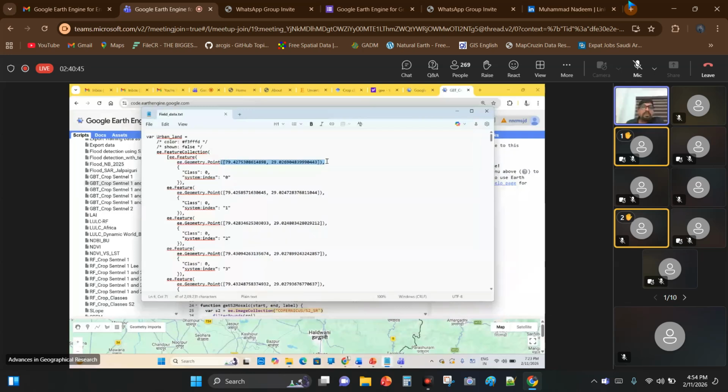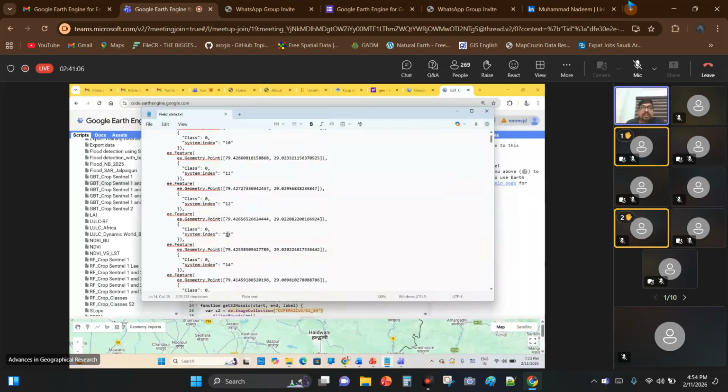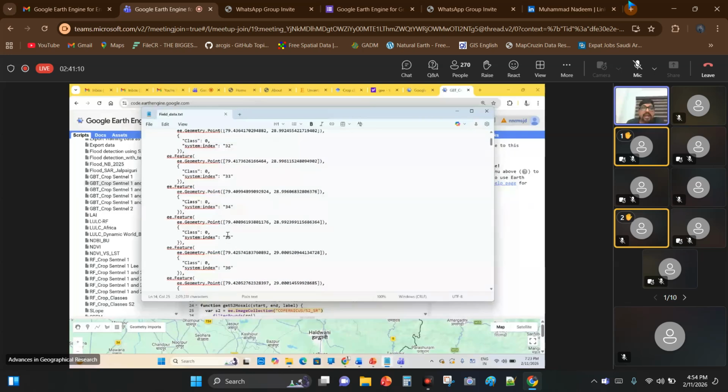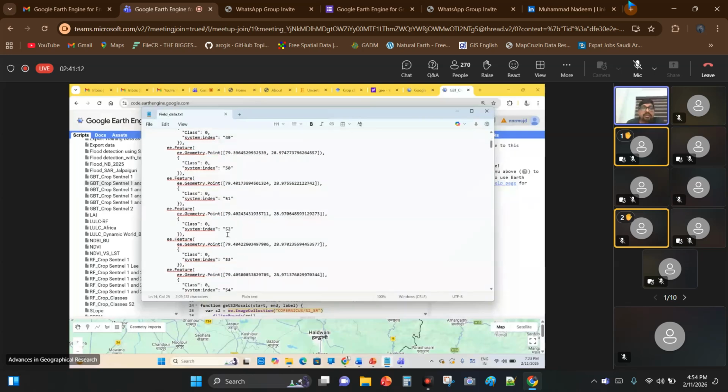Now I use a zero. Actually, zero means here the urban land. You can also use one. Class zero means urban land, and for this I have up to 100 data points. Then you have to prepare other classes like class one, class two, class three.